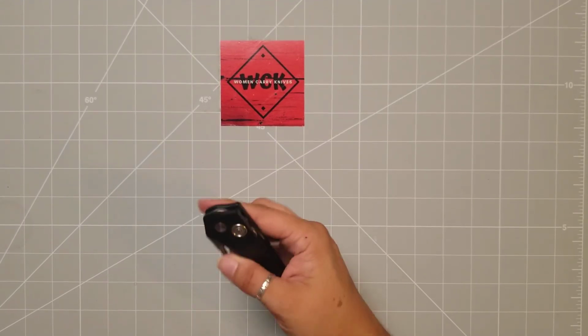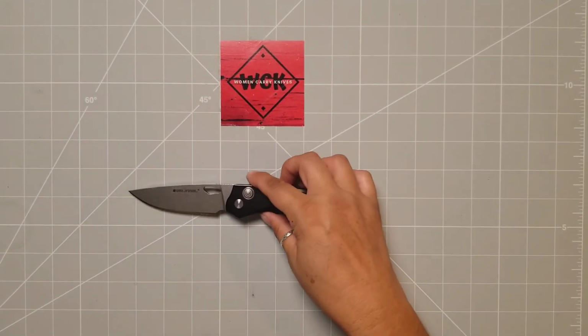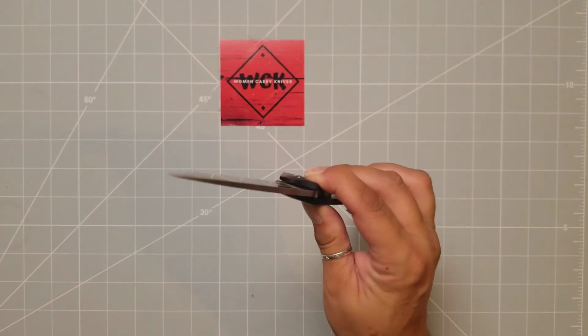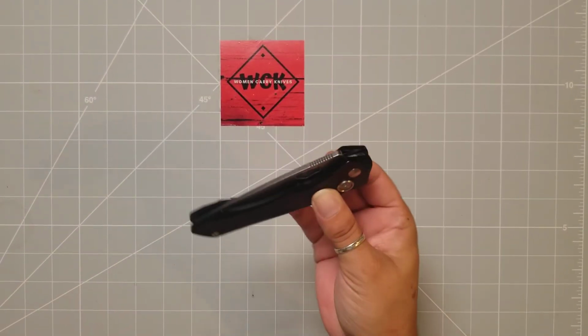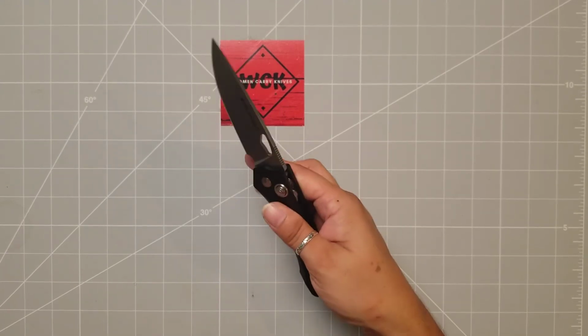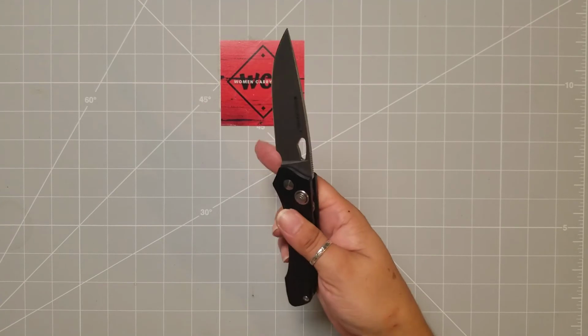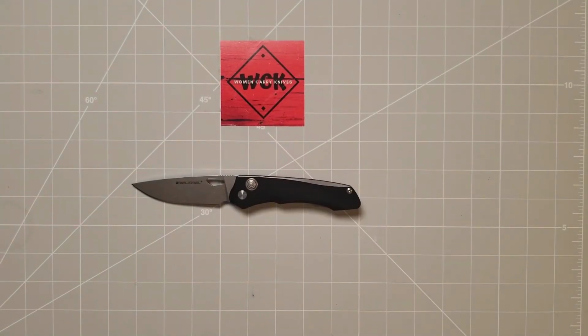Like I said, again, fidget factor is wonderful. It runs on bearings, so it is super smooth. I love the drop shut action on this. It's very pleasing to the eye. It's very simple. It's a super simple knife. I love it. I love the full flat grind on this.